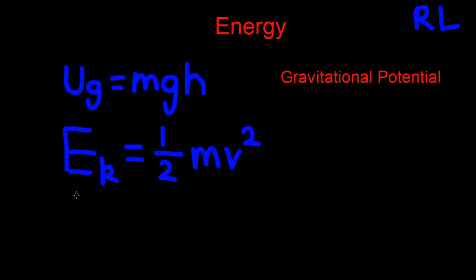Secondly, here we've got kinetic energy. Kinetic energy, or EK, is just given by half mv squared, so it depends on the mass of the object and then the square of how fast it's traveling. In all idealized circumstances where no energy is being lost due to friction or to heat or other forces like this, we have what's called the conservation of energy, which is that all energy will always be conserved. It can only change forms.